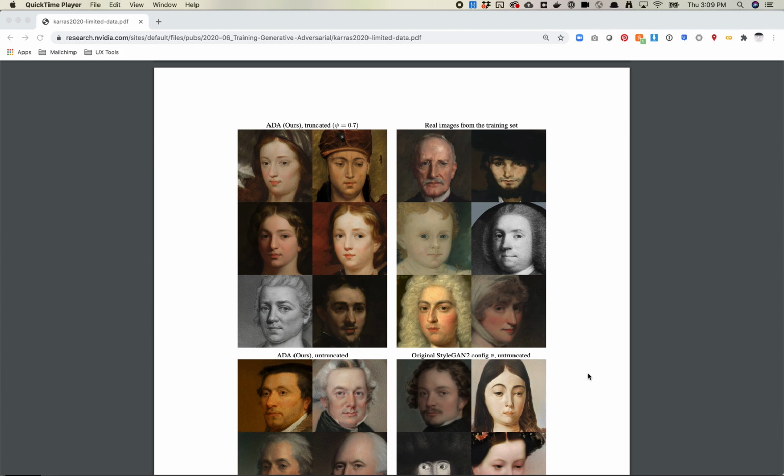Alright, so in this video I'm going to walk through some new updates to a StyleGAN2 model, and then I'm going to talk a little bit about where these updates came from. There was a new paper just released by the NVIDIA folks who made StyleGAN on how to improve your image outputs if you have a really small data set. And small data set to them means about 1,000 images. For us, that's probably pretty normal. So let's walk through this.